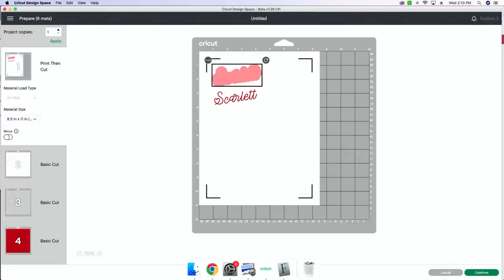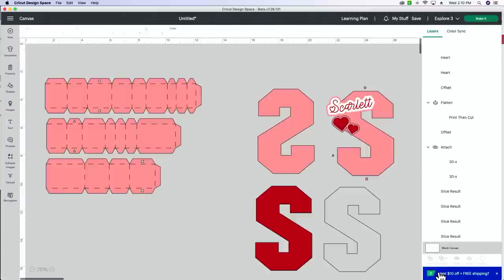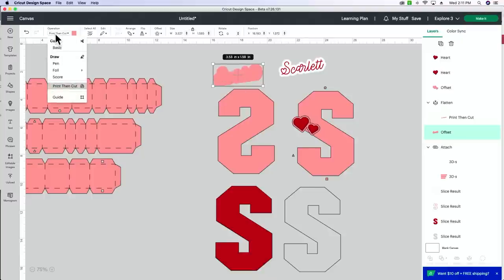Okay, so immediately, this is wrong. Can anyone tell me why this is wrong? Because you had the print and cut and then added an offset to the print and cut, so your offset stayed a print and cut instead of going back to a basic shape. Yes. So let's just go back. We're going to cancel. And all I'm going to need to do is change my offset to a cut function because we're just going to cut the offset straight out of cardstock.